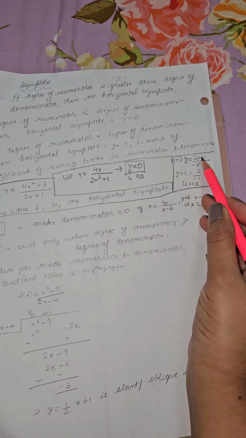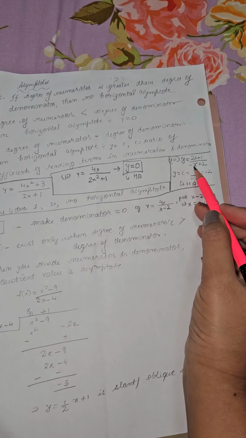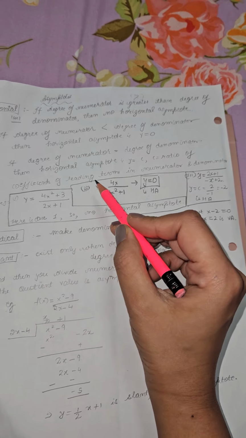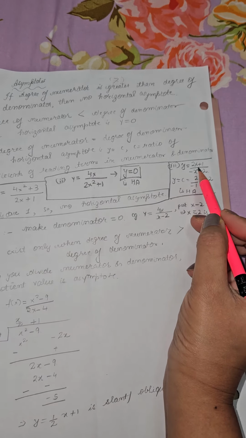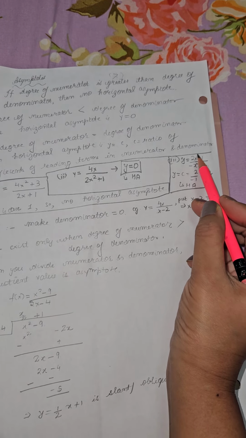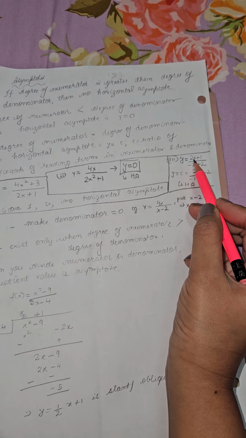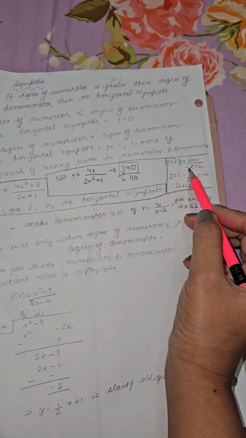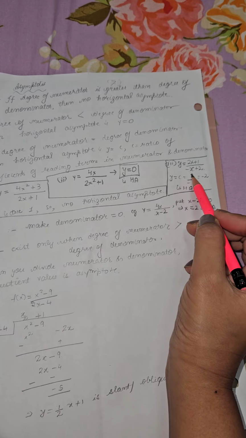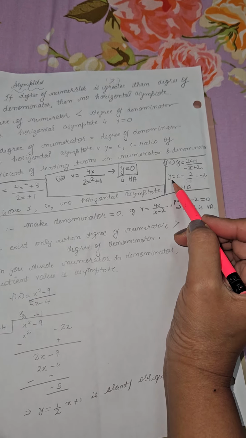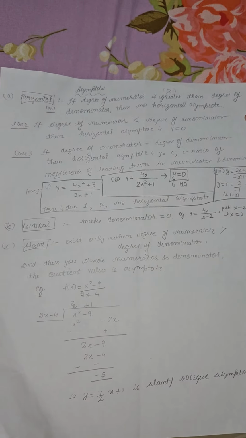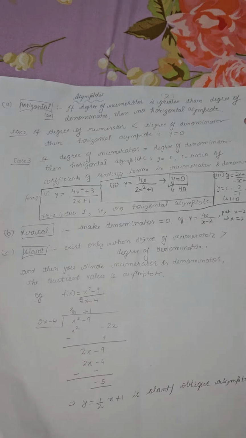See, the degree of the numerator is 1, and the degree of the denominator is 1. They are equal. So what we have to do is find the ratio of the coefficients of the leading terms. Leading term means the highest degree. The highest degree here is 1. Here the highest degree, 1, of x has coefficient 2. Here the coefficient of x is minus 1. So 2 over minus 1, that is minus 2. So this is the horizontal asymptote for case 3. I hope it's clear for horizontal asymptote. These are three cases that can apply for any kind of function.